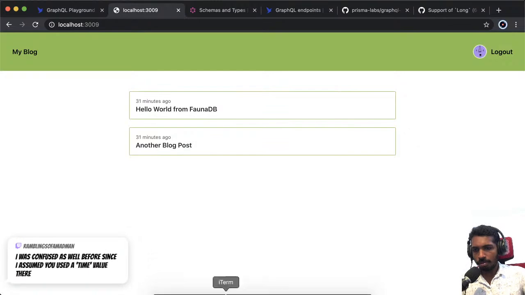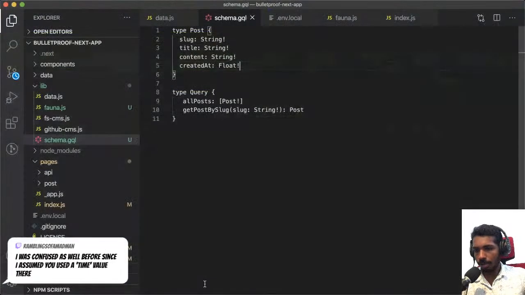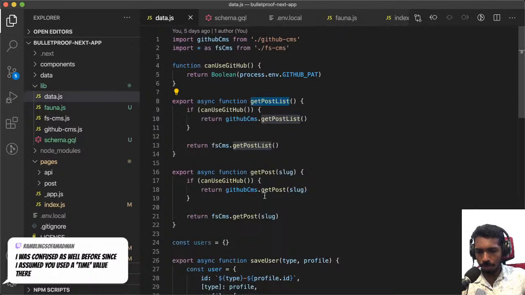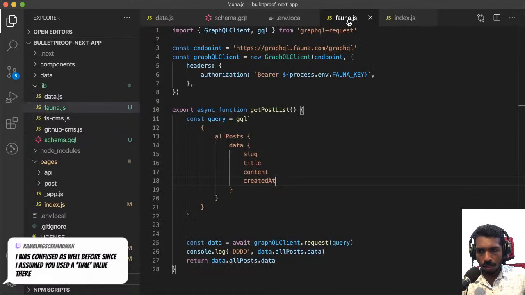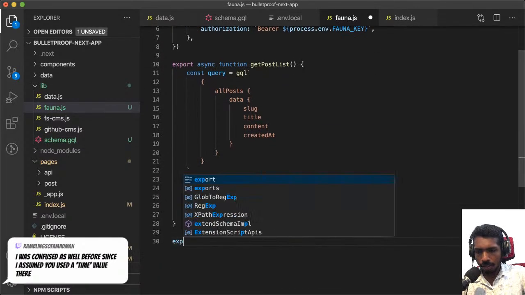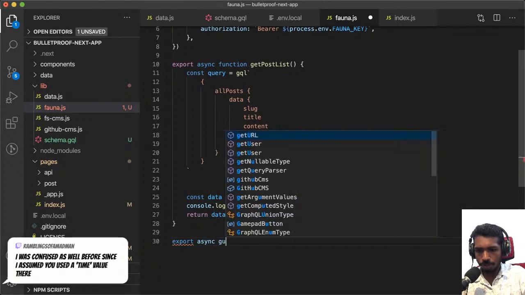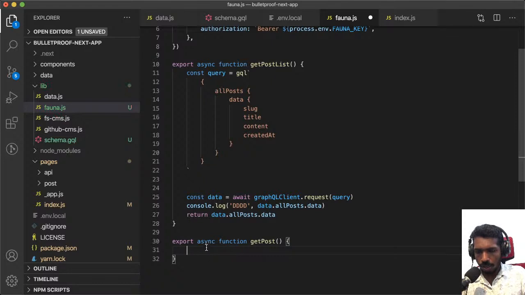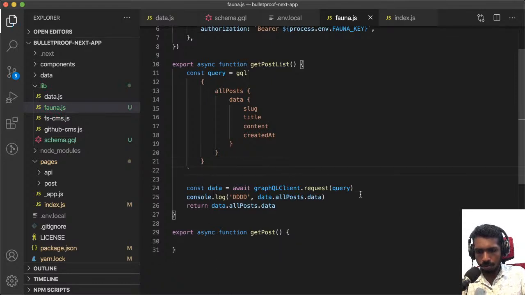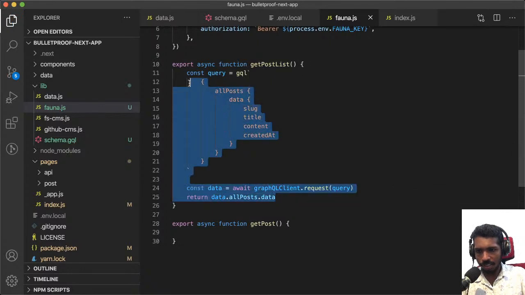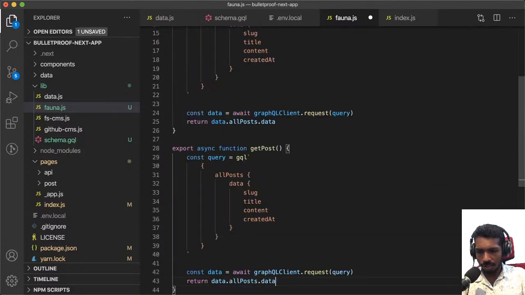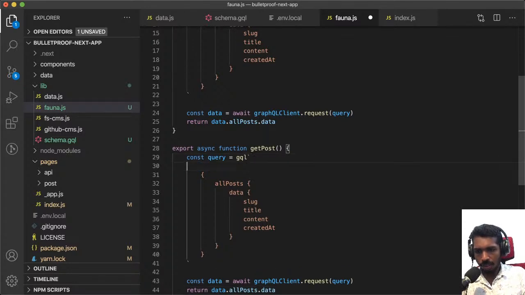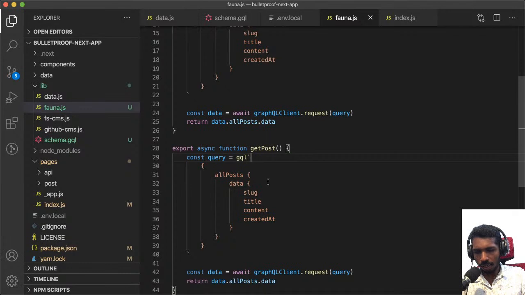And I'm going to do the other thing as well, getting a single blog post. It should be getPost. Right. It should be like this. Export async function getPost, and I'm going to copy this one because I'm kind of lazy to do this. Okay, but I have variables. I need to debug how to define variables. Now I'm going to cheat here because this is something we should not do.